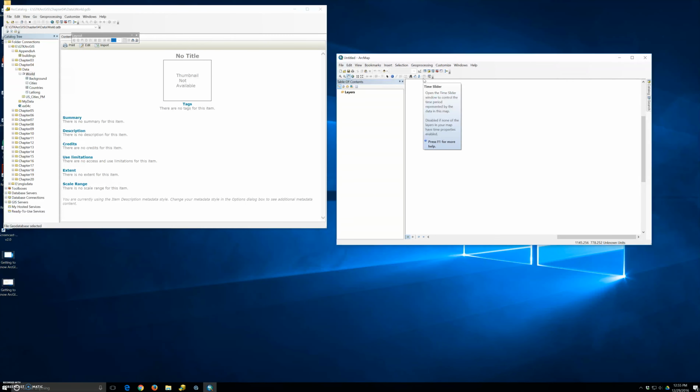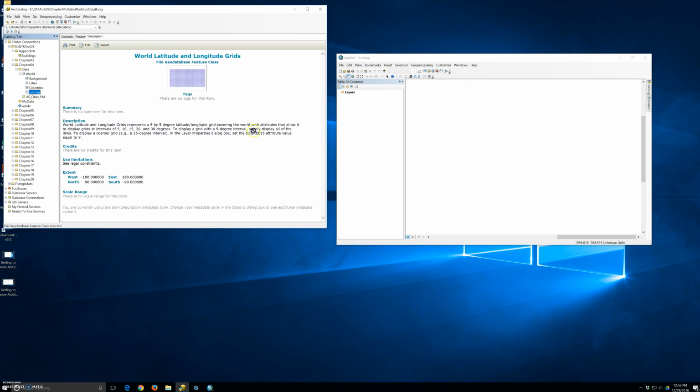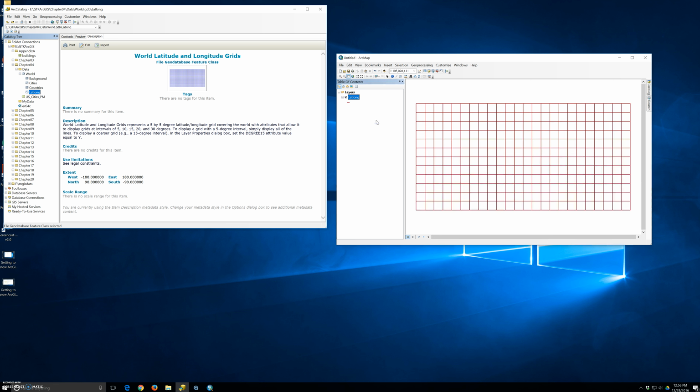So from the ArcCatalog tree, the catalog tree is right here. We're going to drag the latitude and longitude, which is here, to the map layer. So bring ArcMap forward by clicking its title bar. It's added. So the layer is added to ArcMap. ArcMap chooses random symbol colors when new datasets are added to a map. So each time you drag it, they display different colors.